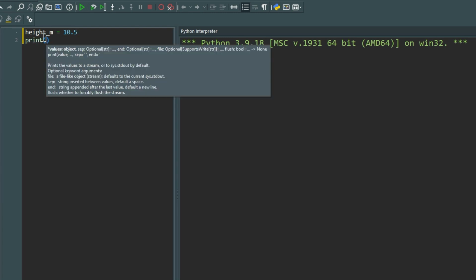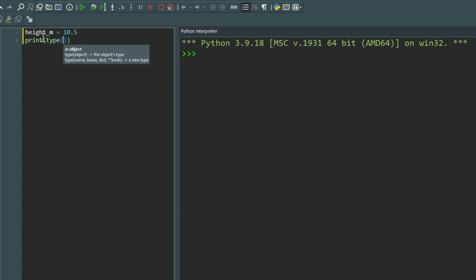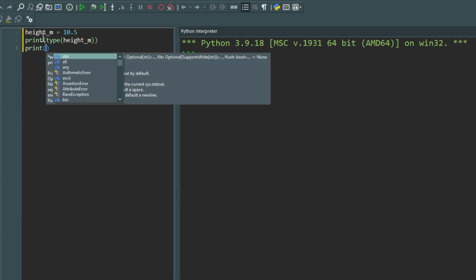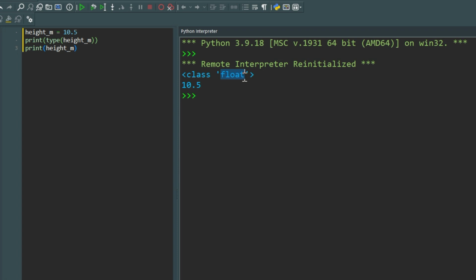We will print the type of our height in meters to screen to show that it is a float object. And we'll also print the variable itself. I'm typing variable there instead of height. We'll run our script and we can see it is of type float. Notice that we did not have to put a plus there to denote that it is going to be a positive float. We do have to declare when it is negative.